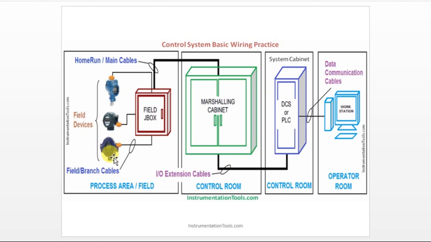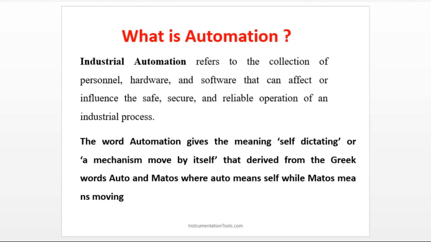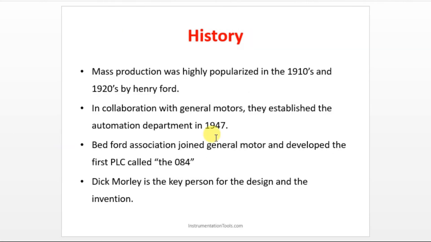You can see the picture of field instruments giving all signals to the field box. We collect all signals from the field box to the marshaling cabinet, and from there we send signals to our controller in the system cabinet. From there we can watch, monitor, and even control from the workstation, which is our HMI or SCADA. I hope you have understood the basics of automation and industrial automation. If you liked this session, please like and subscribe to our channel — it will motivate us to do more in this industrial automation course. Thank you so much.